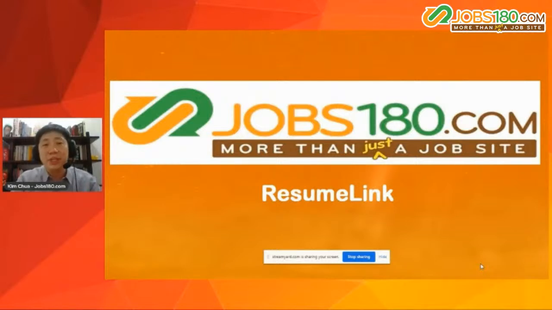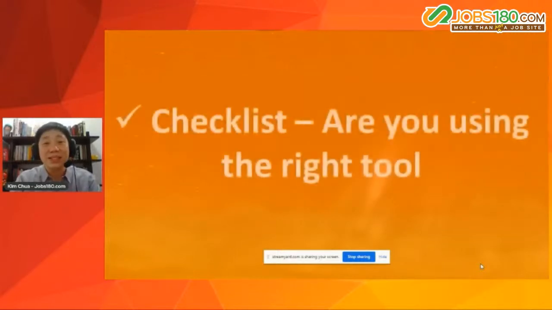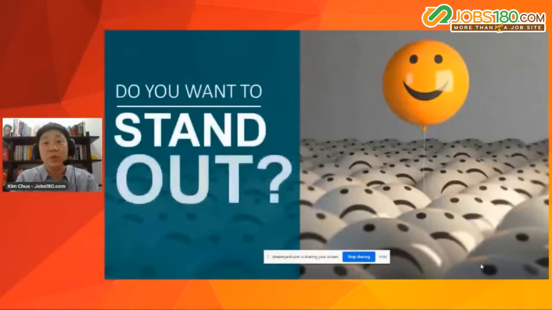A lot of online platforms are being offered left and right. But for you to know how this can become a job-winning tool, I have a checklist. So go with me through all these checklists. Your checklist should include the following. Number one, kailangan mag-stand out ka. When you look for a job, you have to be able to stand out, because if you're not going to stand out, then I think you'll just be part of the crowd, one of the next applicants na hindi mapapansin.